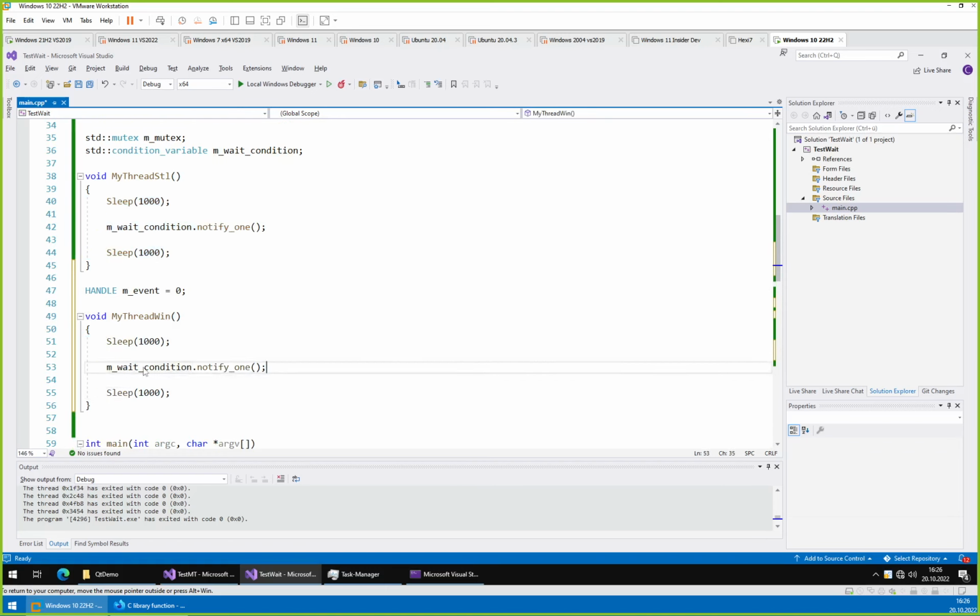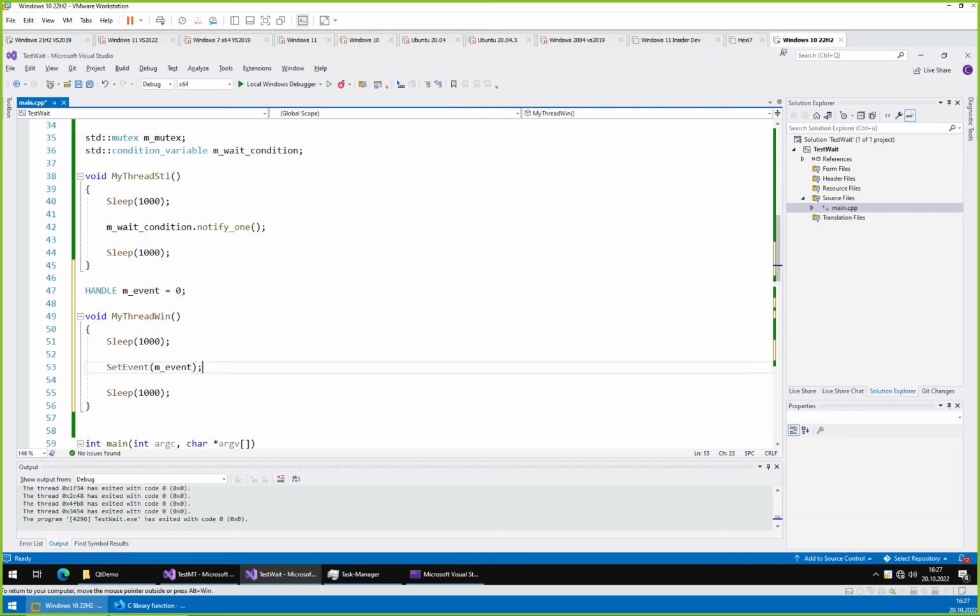And here, what was it? I think it was called signal event, or was it set event? It probably was SetEvent. Yep, SetEvent, and then we can just provide the event handle.